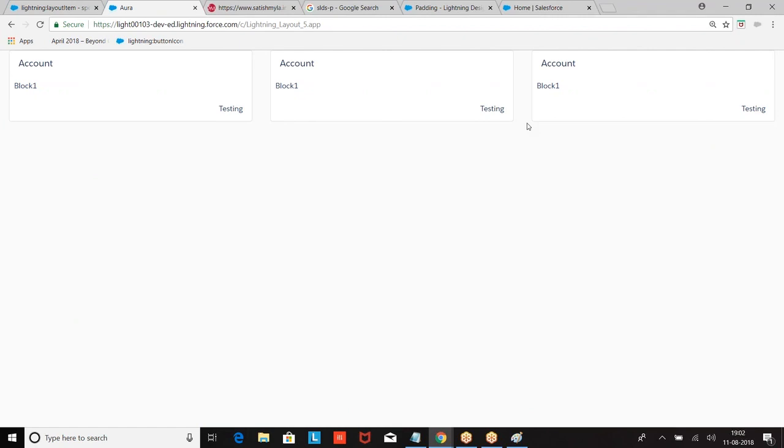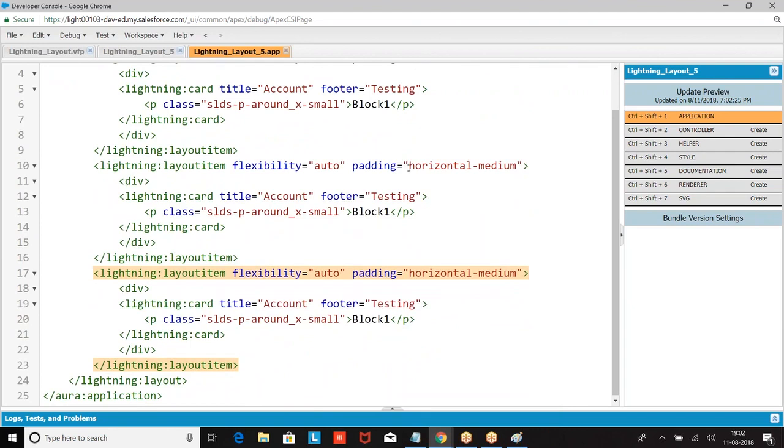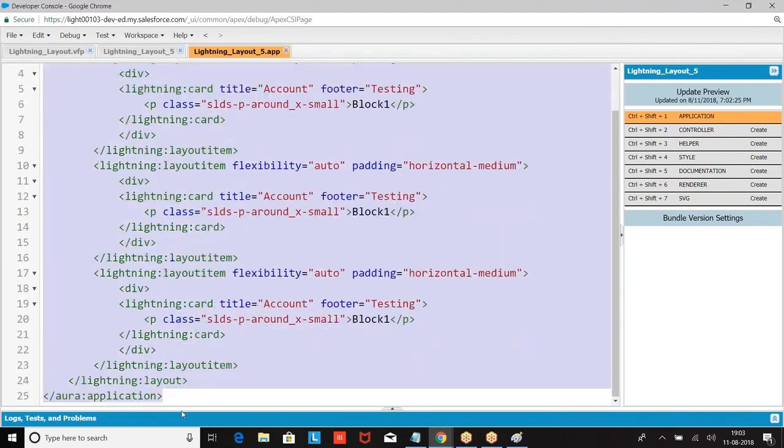Now I hope you are good with this example. So we gave auto. If I don't give auto, what will happen? The size will not be that much. The size will be reduced to the minimum size. Auto means it is automatically aligned, depending upon the size. Okay. Now let me take the next example. People have followed this example, right? So padding, flexibility. Now let us take the next example.